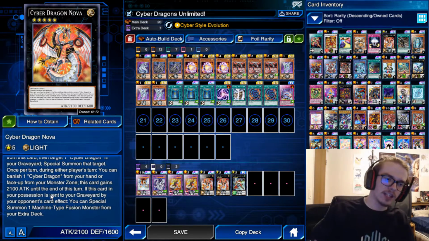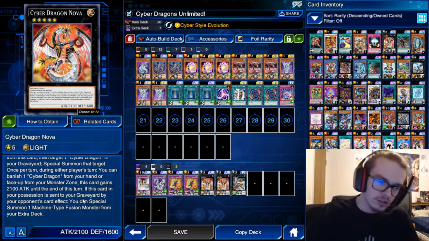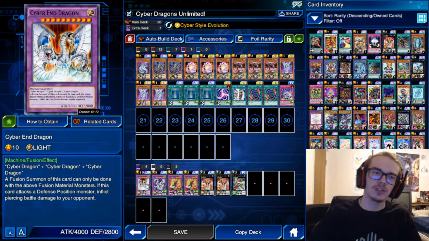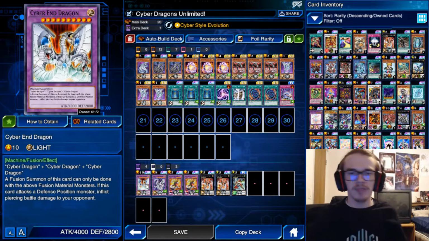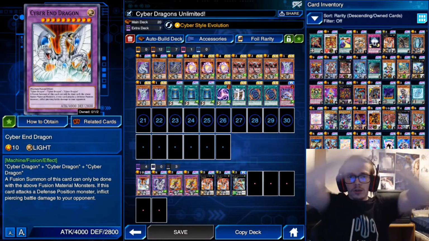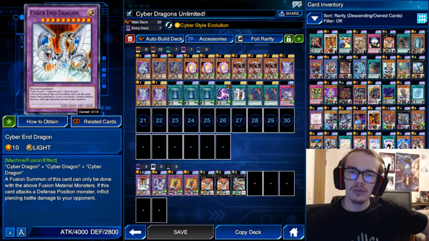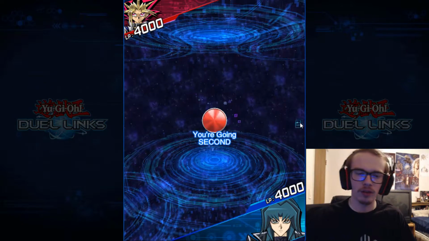On top of that, if this card in your possession is sent to your graveyard by an opponent's card effect, you can special summon a machine-type Fusion Monster from your Extra Deck. Most of the time, you will be going into Cyber End Dragon. Really solid, just a big beat stick. That's basically it. So, with Cyber Dragons renewed and back in style, how do they end up working out? Let's find out.